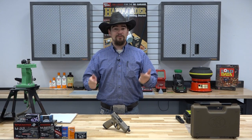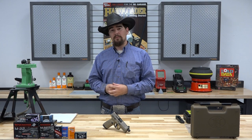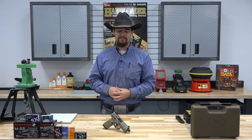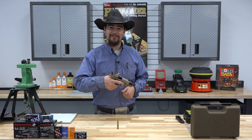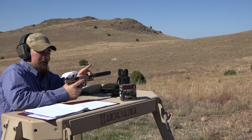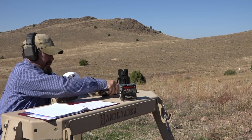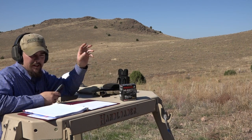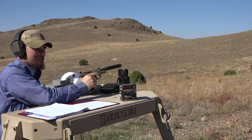So on that note, as usual, the target will be downrange at 15 yards and we'll be using an Ailer Model 35P chronograph set up 10 feet from the muzzle to record all of our velocities. So on that note, let's take this out to the range. So now we've gone ahead and threaded on the suppressor, the Dead Air Mask, onto this FN-502. And we've got Winchester M22 long rifle ammunition, 40 grain projectile. And we're gonna see how it does with the suppressor.